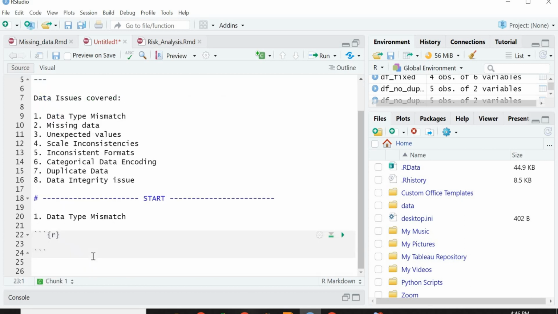So first and foremost, let's create a sample data frame to show how this type of issue looks when you are dealing with your real world data. Let's say we have df equals data frame.